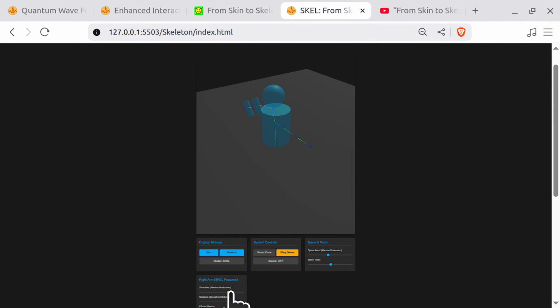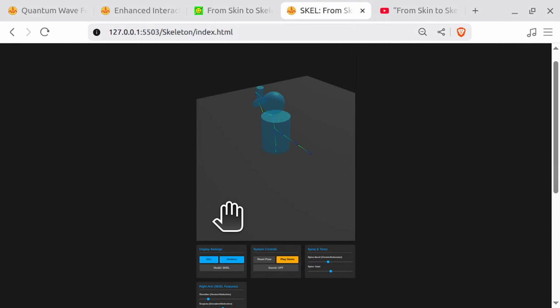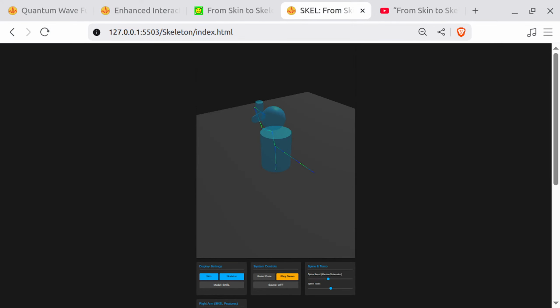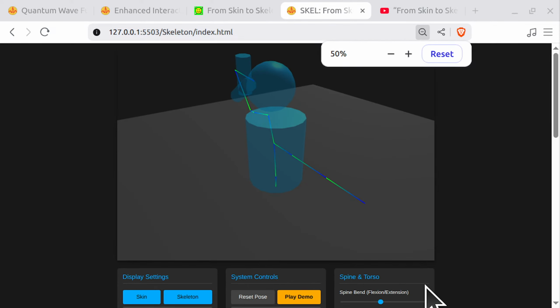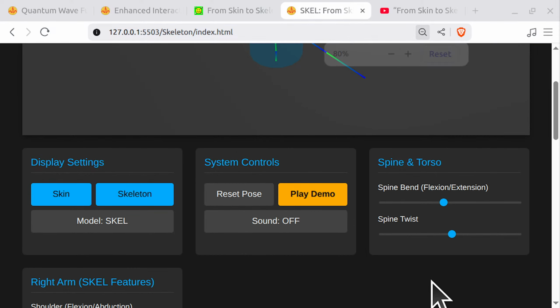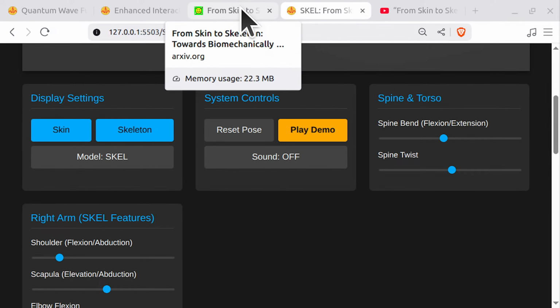Oh, the layout. So it gets the idea. But yeah, the layout of the page is just horrendous.